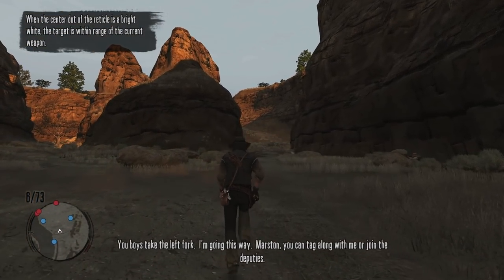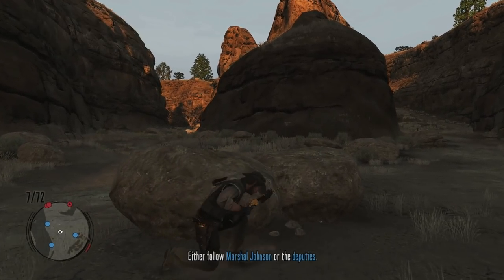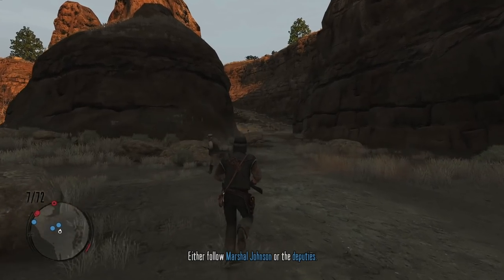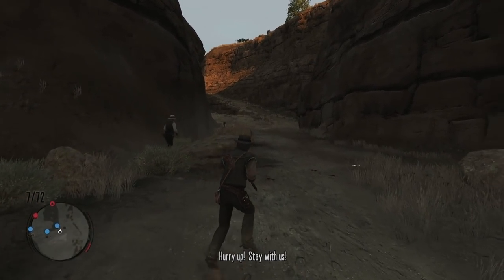You boys take the left fork. I'm going this way. Marston, you can tag along with me or join the deputy. I'll join you, Marshal. Hurry up! Stay with us!